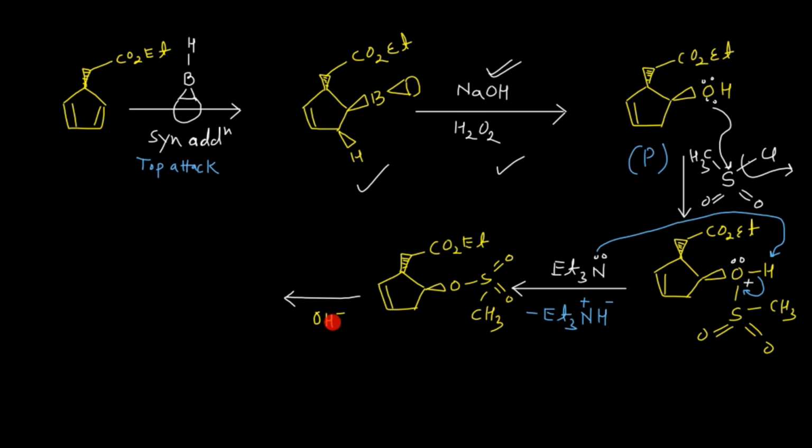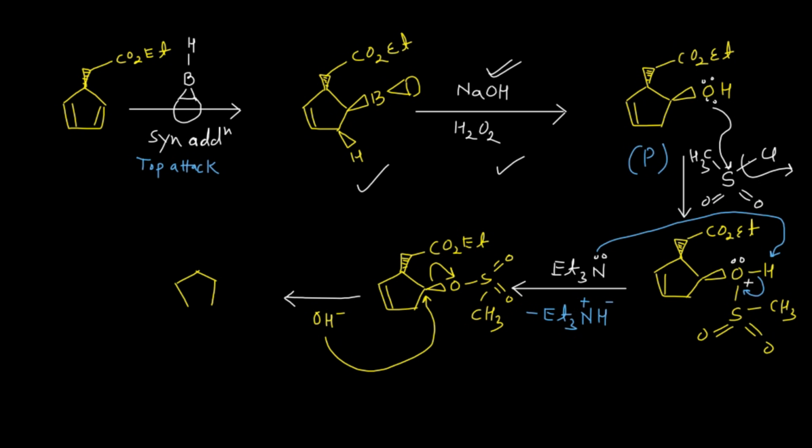So what will happen? This OH will attack this particular carbon atom from the bottom face. Please remember, from the bottom face. So it will react like that. It will attack here, okay? And then this bond will break. And when this bond breaks, this particular part will be eliminated from here. I will not write that particular byproduct because I am not having that much space, but I am writing this here, right?